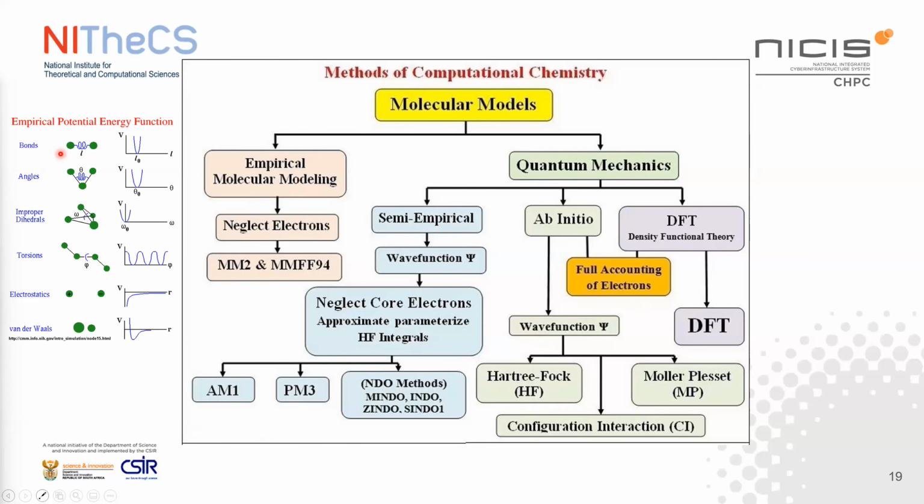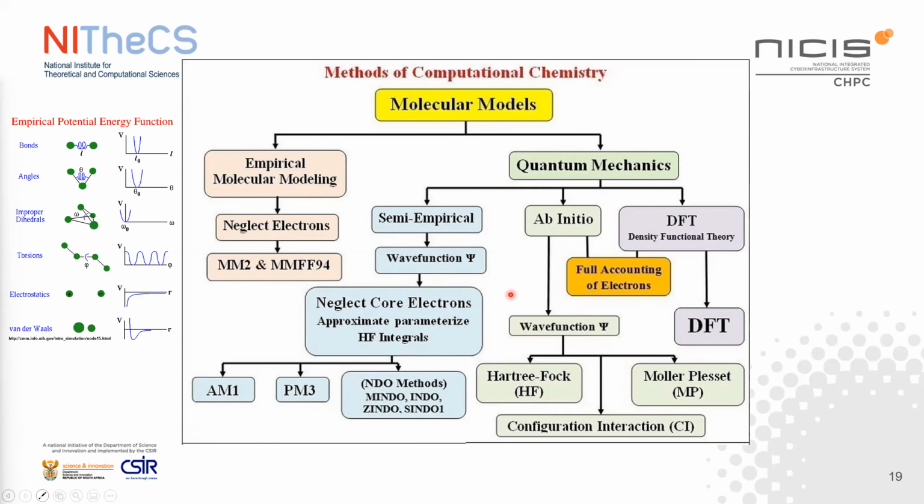So what happens here is you actually have parameters for each and everything that you're doing here. So all your atoms are represented by balls, and anything between them is represented by a spring, right? So for bonds, this spring here basically is just giving you the length between these two atoms, so the bond length. Then for angles, you have the bond angle. That's a parameter. You also get improper dihedrals, torsions, which is your normal dihedral angles, electrostatics, and van der Waals. And your van der Waals are typically done by something called a Lennard-Jones potential.